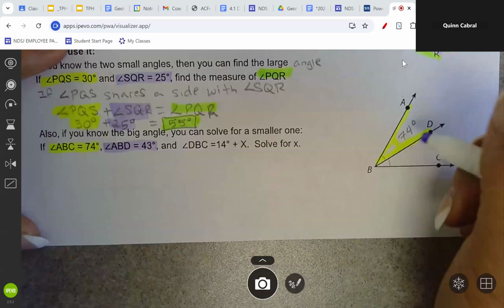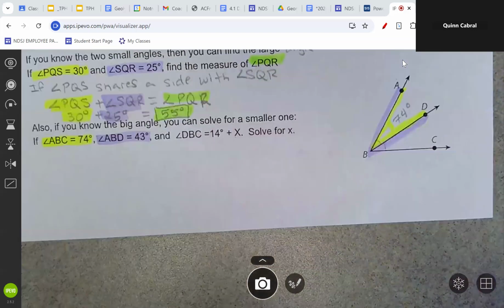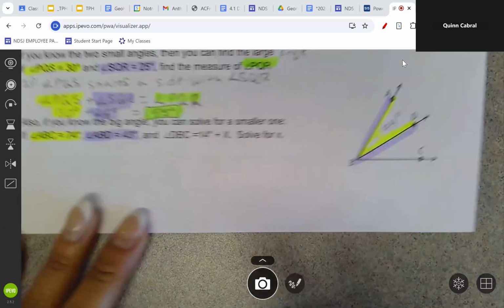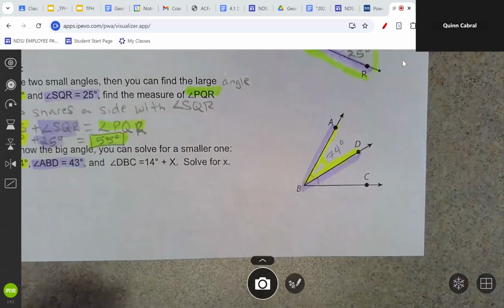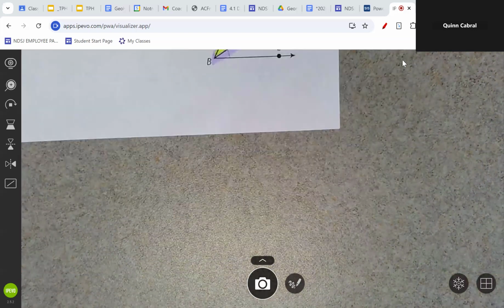So angle A, B, D. Oh, my B. Scratch that. We're going to change that up because I made a mistake. All right, so let me grab a new paper so that way you don't get confused. It's nice that you can take a moment to catch up if you need it. Okay, give me 1 second. All right, let's fix my oopsies.